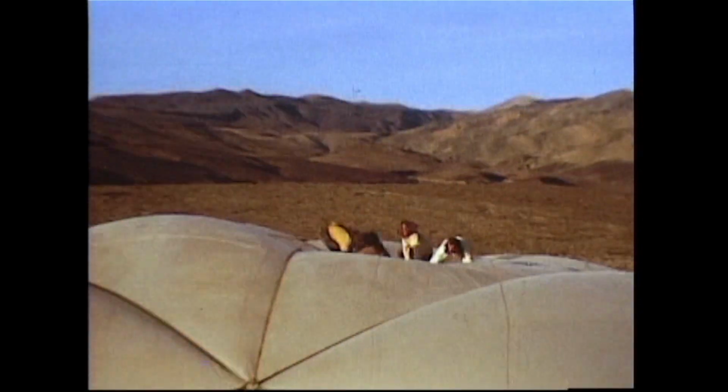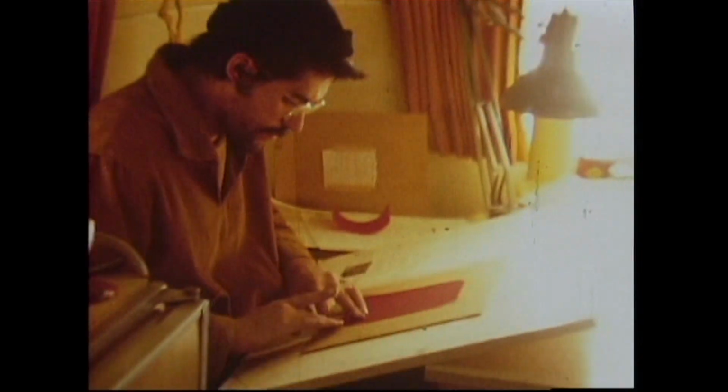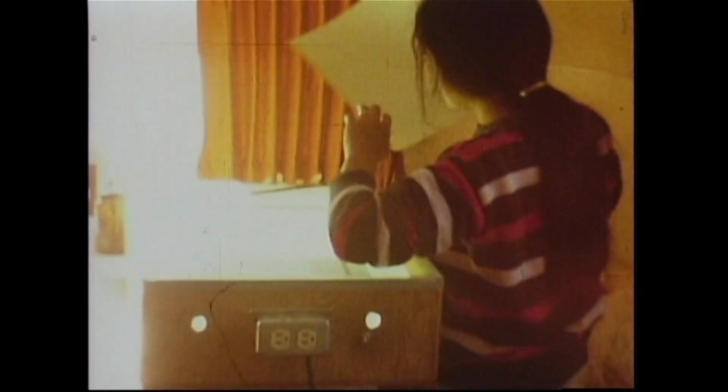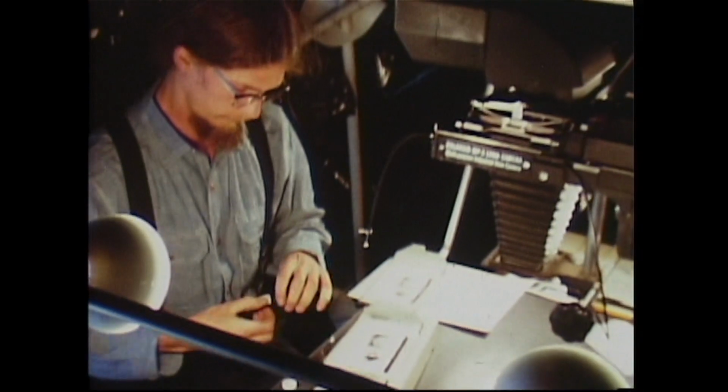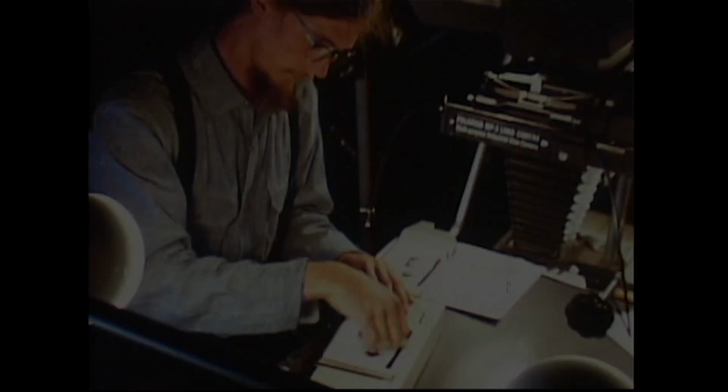Unencumbered by convention, the hippies made all kinds of homemade shelters, including inflatable structures supported solely by air. Bucky was also an inspiration for a resource called the Whole Earth Catalog. This was a publication telling you the best tools to build your house yourself or grow your own food. The catalog itself was published with the simplest of tools: paper, wax, an IBM Selectric typewriter, and a Polaroid camera. You could use them in the middle of the desert, which is what Stuart Brand did.